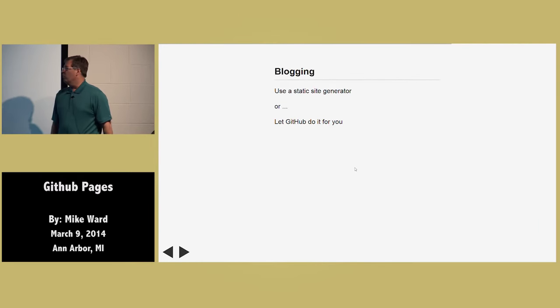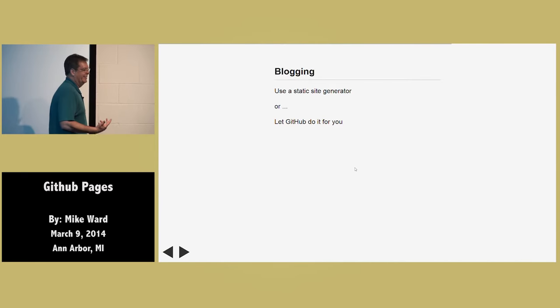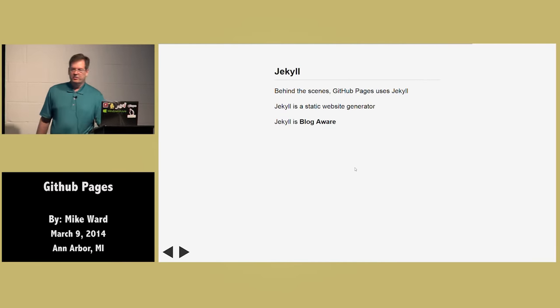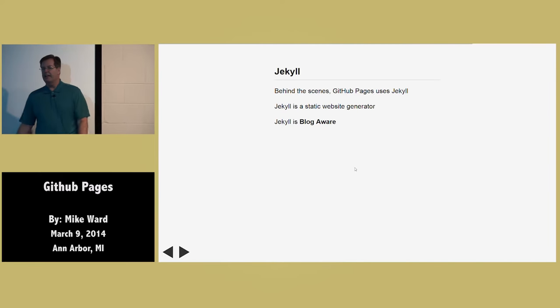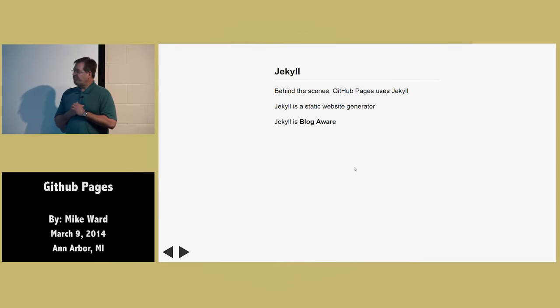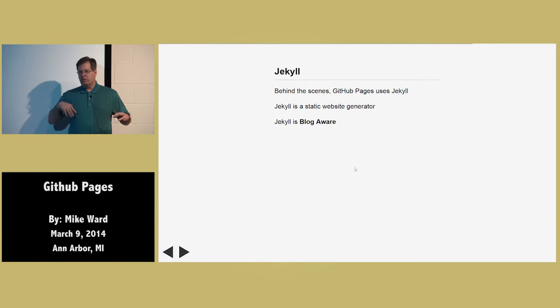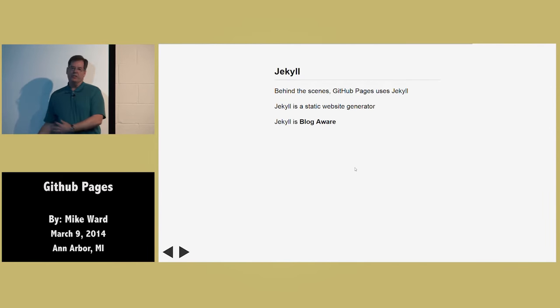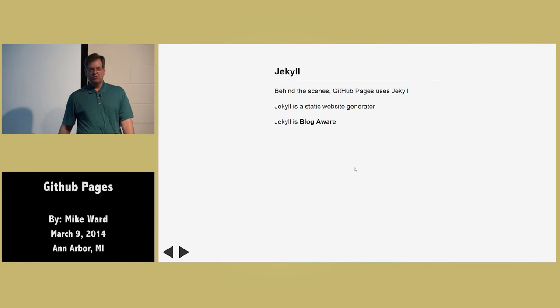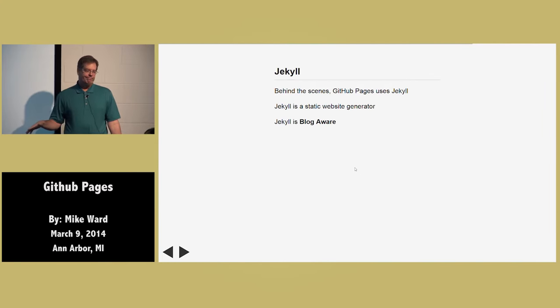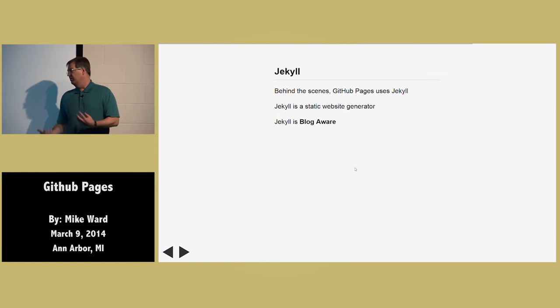And it was not a bad workflow, but then I discovered that GitHub would do it for me, which was even better. And the way it will do it for you is with something called Jekyll. Jekyll is a static site generator. When you publish your pages, or when you update your repository, they drive it through Jekyll, even if it's just static HTML pages. It'll leave HTML pages alone. But if you have special files in there with config and special header stuff, it's very lightweight, they'll go ahead and run those templates that you supply and produce a website for you.